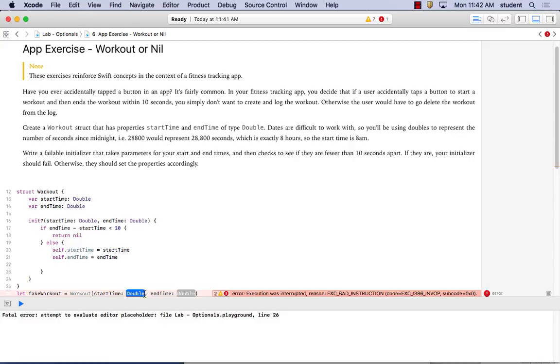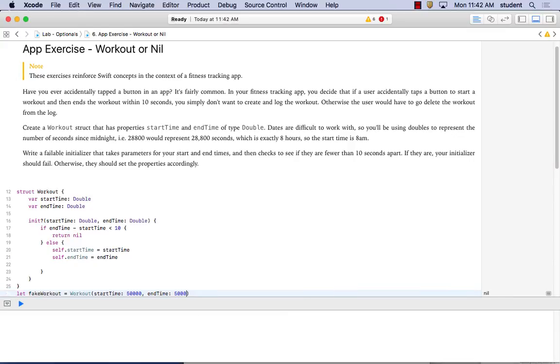So what would be less than 10 seconds? What do they have in there? 50,000? Like that. And then what's end time? They have 50,002. Yeah. So this would fail then, right? I get a nil right here, right?